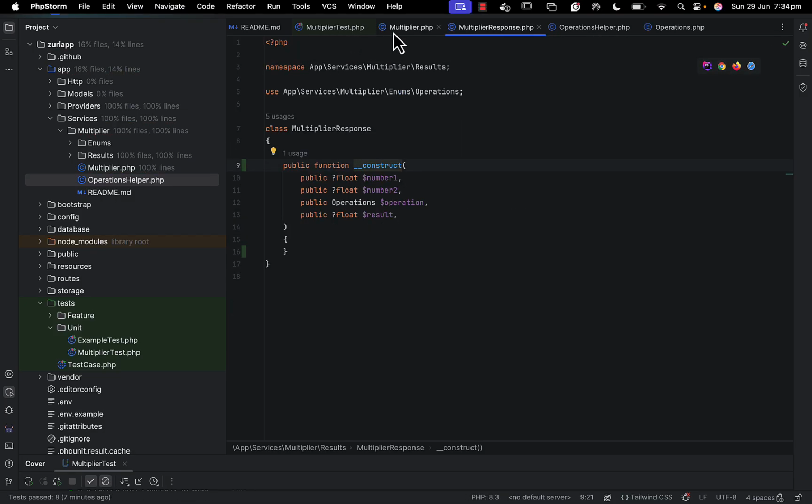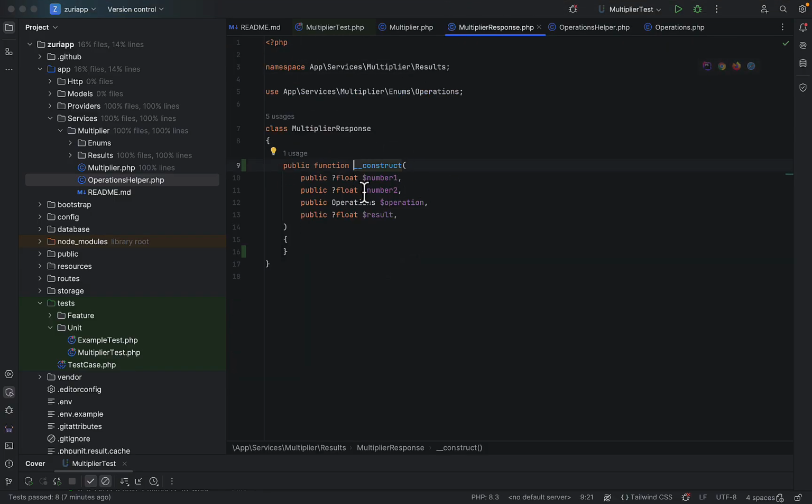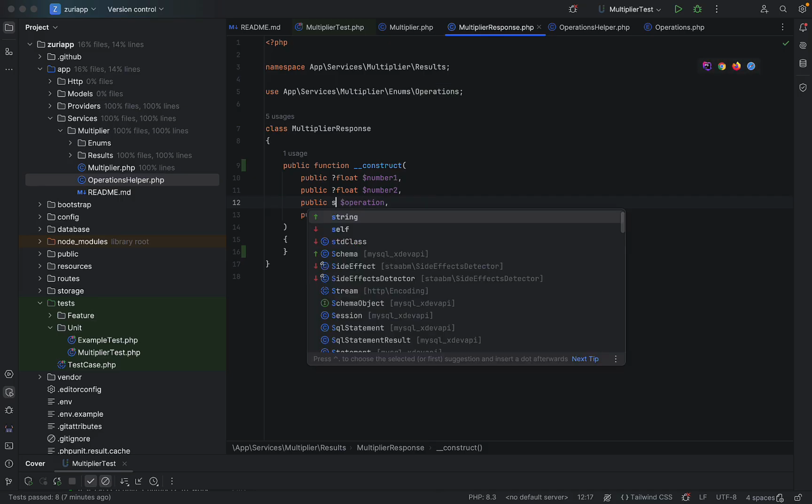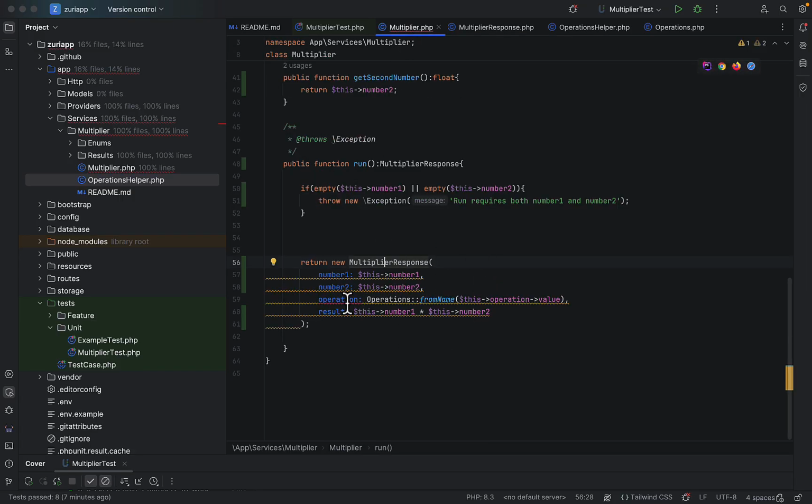Right, so I found the problem. Thank you for your patience. This error is actually because this is expecting to see an operator, but that's not what we want. We do want an operator here, not an operation. So it should be string, and it should be operator, not the operation. Okay, so that should fix that error, and it's now going to be operator.